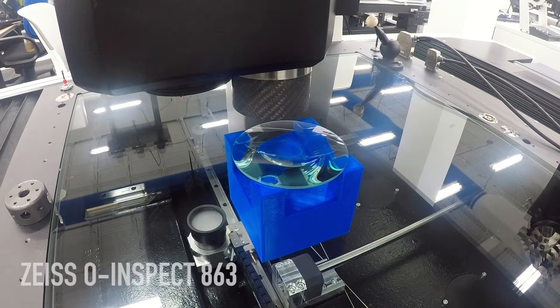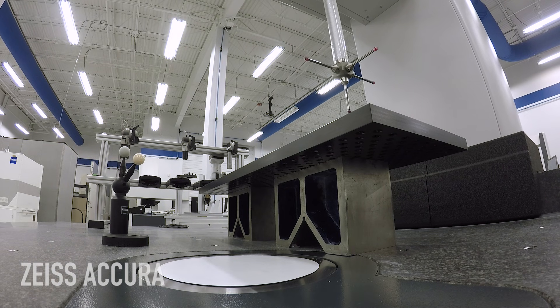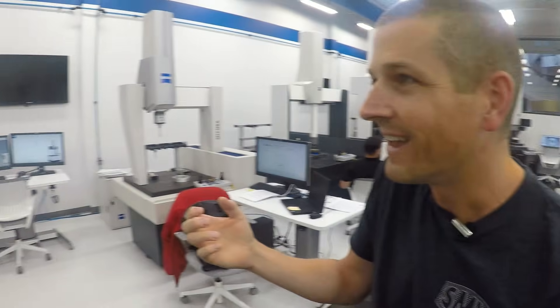We're here with Gary Rockwell. So tell us the basics of what a CMM is. Well, a coordinate measuring machine allows you to measure parts. These are all automatic machines, so instead of measuring a part by hand on a surface plate with hand tools, this will do it automatically with a probe. We use micrometers, throat mics, bore gauges — those tools are all very good at what they do, but they're quite subject to operator skill and preference. A skilled operator can still present the tool a little differently, and this solves that. It takes out the human element of the measurement. It's automated and very consistent, so you'll get very repeatable measurements automatically.